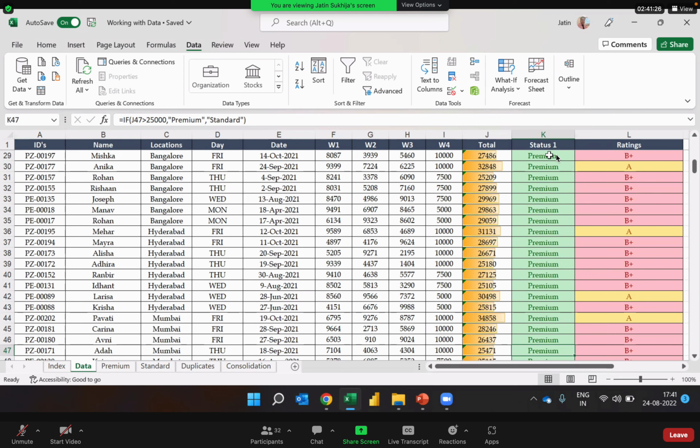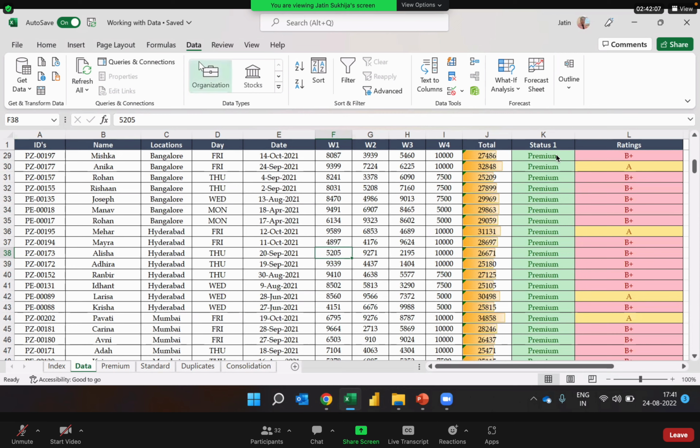This feature is called data sorting. Now once I've done this sorting, out of this data, I want to see the data only of Delhi NCR. Out of this data, I want to extract the data only of Delhi NCR. So what I can do is I can perform filters on my data.